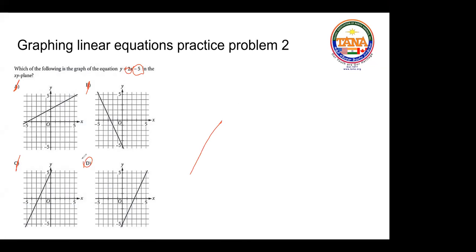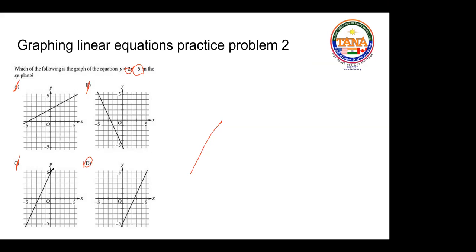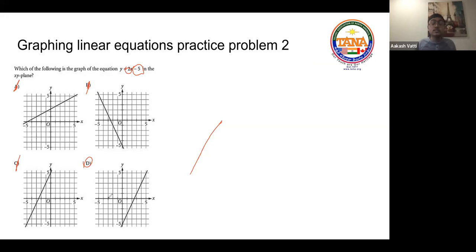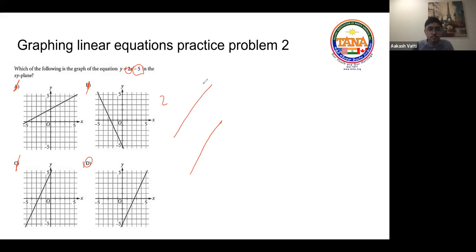Okay, so you have to take out -5 because -5 can't be the y-intercept, or? No. -5 is the y-intercept, and A and C don't have -5 as their y-intercept. Then B doesn't have a positive slope, which the 2 says. Since 2 is positive, the slope must go up. Oh, okay, thank you. I was confused because I saw the -5 on the x-axis and then saw how A crossed that. That was my bad. All right, thank you.